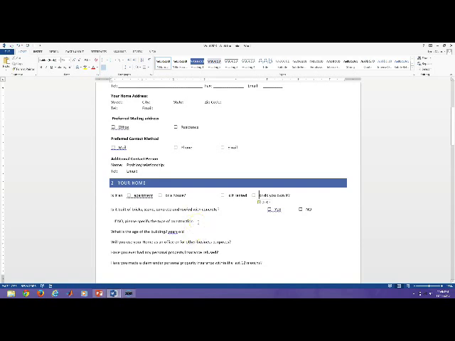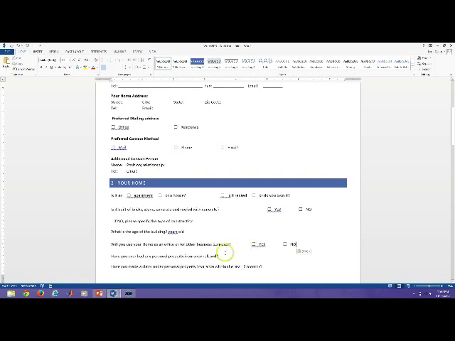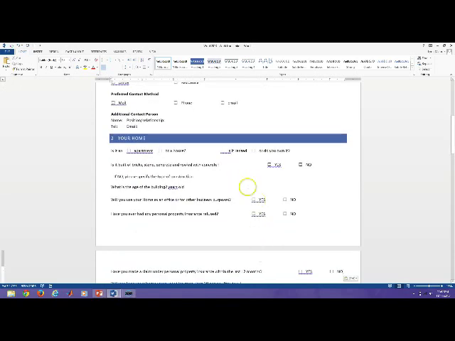There are a few more lines that I want to add into the document, but there are also a few yes or no questions. So right here where it says, is it built of bricks or stone? I also want it, will you use your home as an office? Have you ever used any personal property? All of these are going to be yes or no. Since we have the layout pretty nice here, I'm just going to copy and paste. This is the best part of Word, is just copying and pasting and then kind of manipulating it a little bit for it to line up properly.